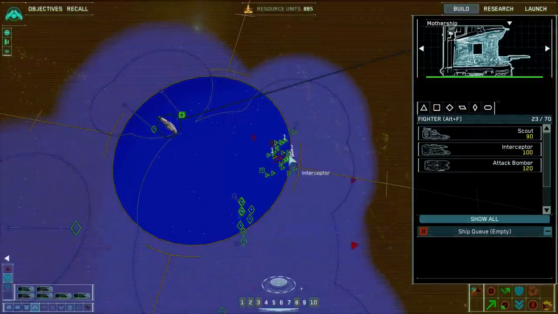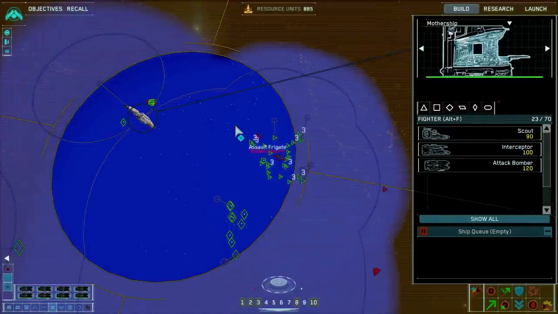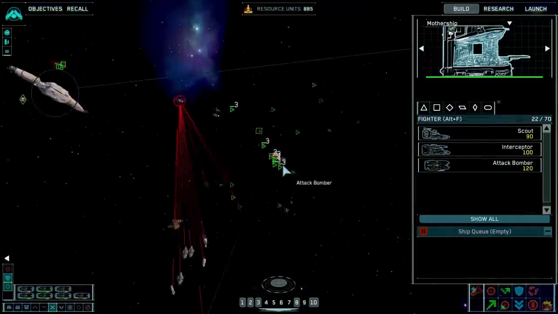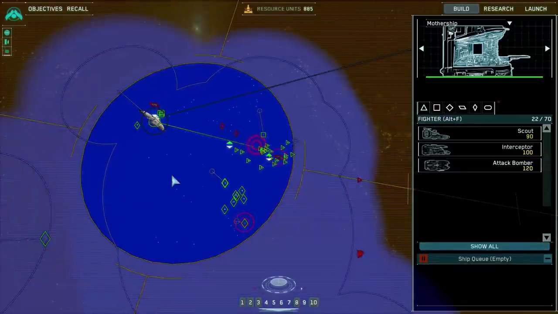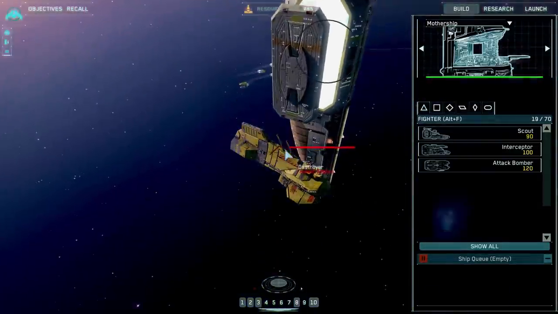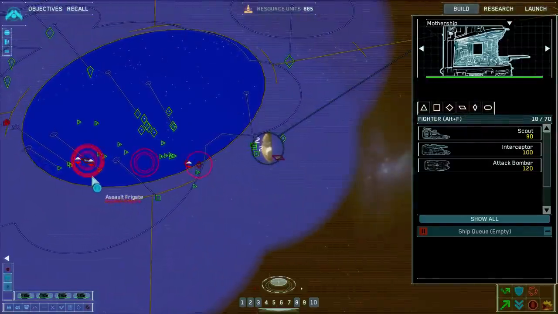Okay, let's see. Group one, boys. Attack bombers. What do we got coming in? Nothing of interest. Take out that assault frigate. You guys, assault frigate. Save the fighters. Attack bombers, I actually don't want you guys to engage this. I really don't. Go dock. Did you grab it? You grabbed it. Oh my god, you did it. You guys are my heroes.